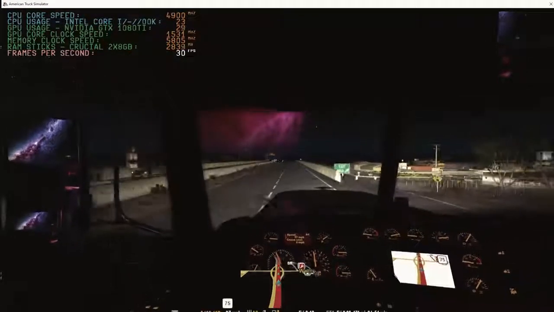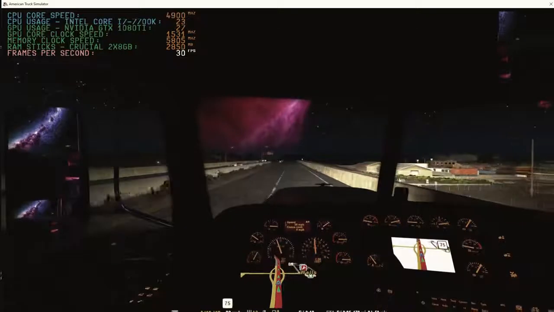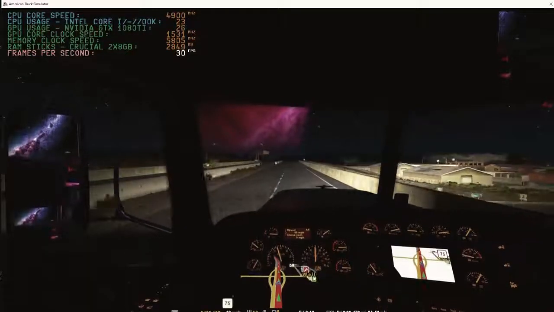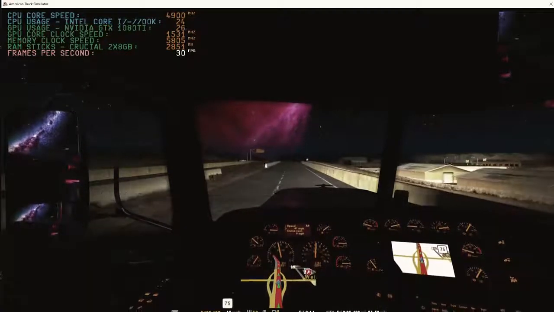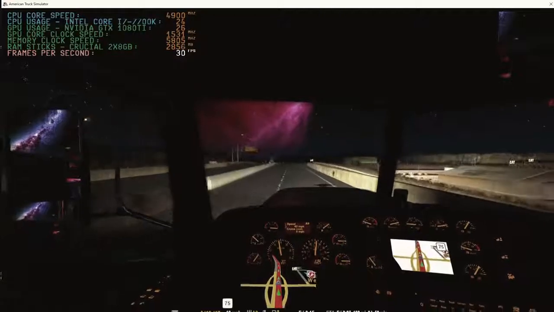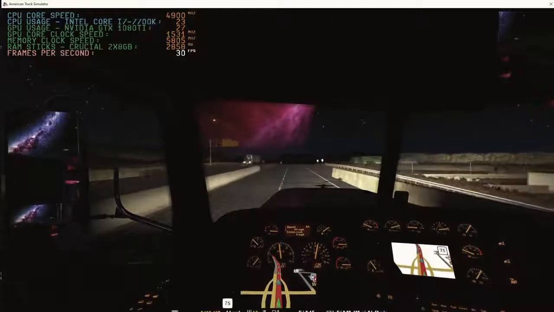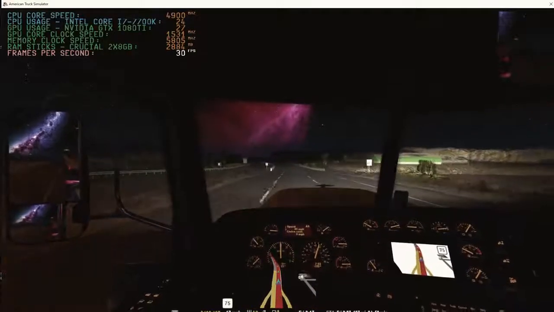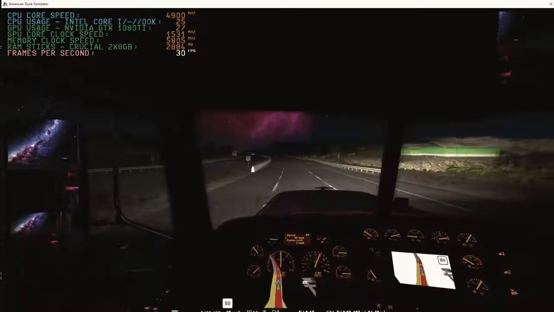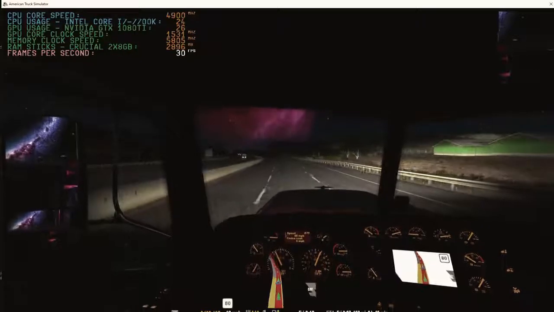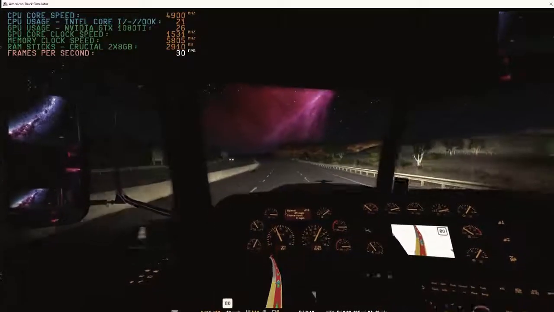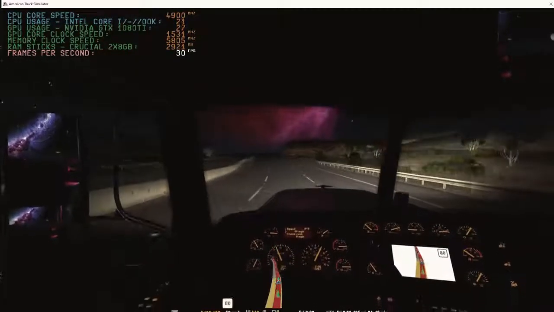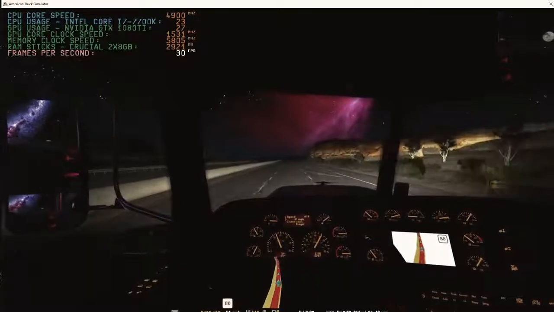Now, I've got a 60 Hertz monitor, and inside the game settings, which we're going to go through in a second, I've set it to vertical sync. So this game is locked to the sync mode of my computer, and as you can see, 30 frames per second is absolutely ample for a smooth experience. Everything is ultra smooth and plays fine.